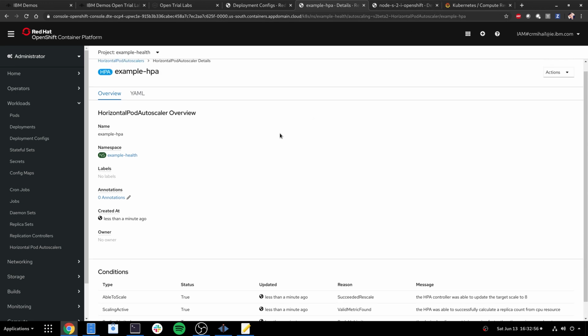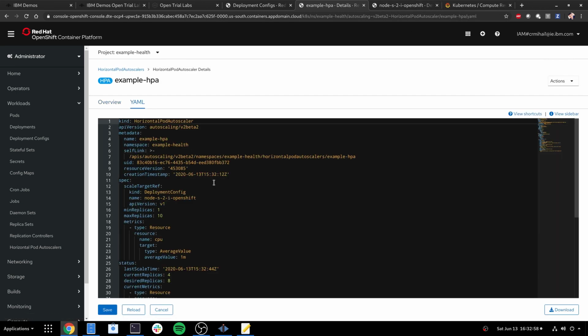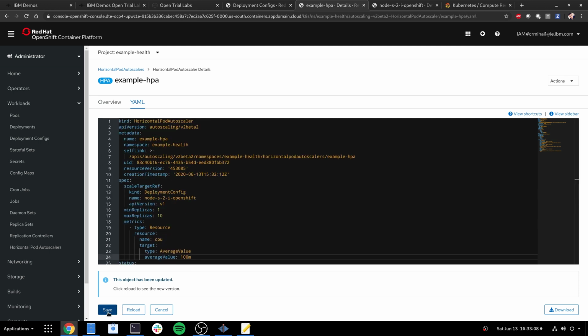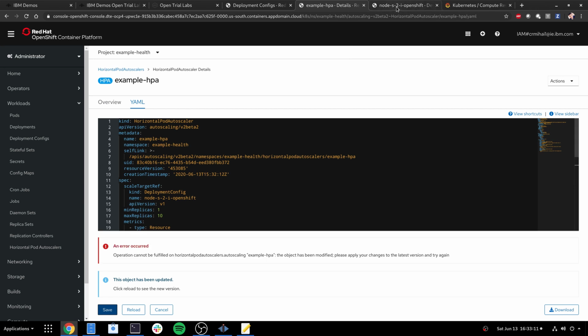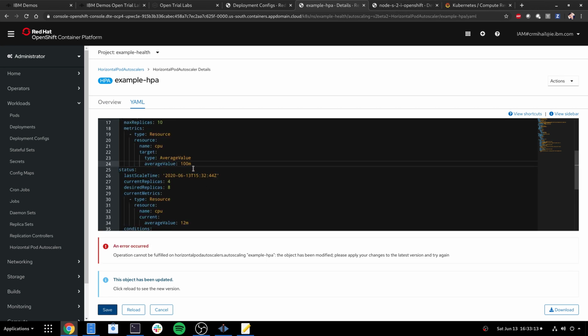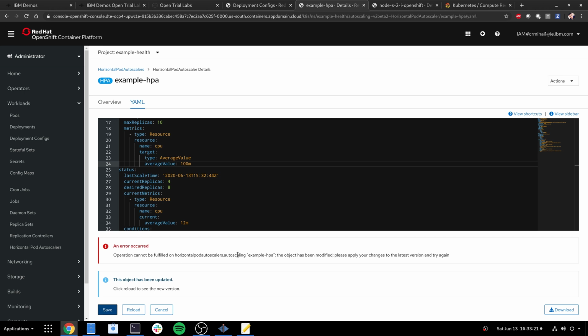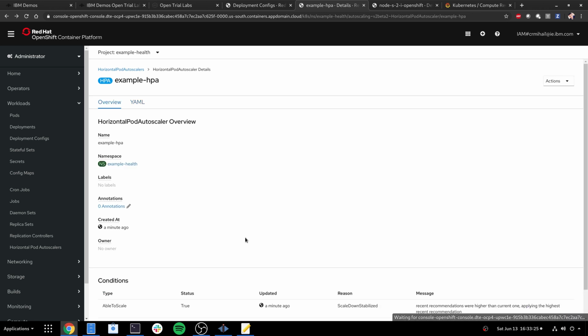Once we can see that this works, we can edit the configuration and change the average value so it scales to something a bit more reasonable. So let's say this was 100. This has been already modified.